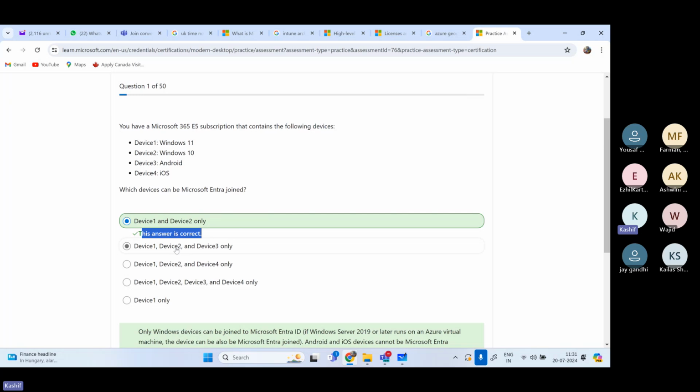They cannot be Entra joined. There is a difference between registered and joined. Joined is like a domain join. Registered means the BYOD kind of devices.